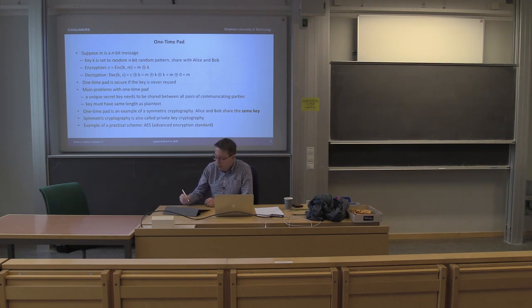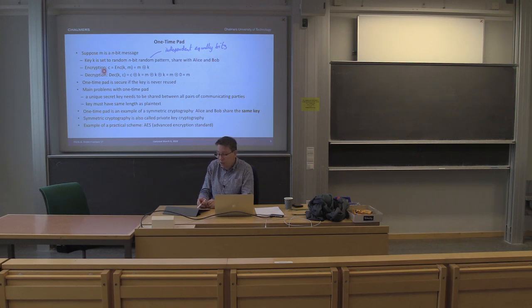Okay, so with random here, we mean independent, equally likely bits. So we basically run a random experiment, and the output of this will be k bits. And this we set to our key. And this is then shared between Alice and Bob. So the key generation is basically to draw n random bits, and then these are shared between Alice and Bob. So this is to create the key and then to distribute the key.